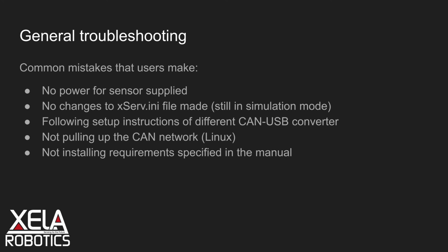There are times when people just miss a line from the manual or just forget something. Generally, the first step where mistakes happen is that the user is not providing power to the sensors. It is an easy mistake, as many will think that the power comes from the CAN USB converter, but it's not true. To remedy that, the extra USB cable has to be connected to the 5V power source. Sometimes it's also forgotten to change CAN device settings in the xserv ini file, and it will still run in simulation mode and makes it feel like the sensor is crazy. The server always shows which mode it is using to confirm.